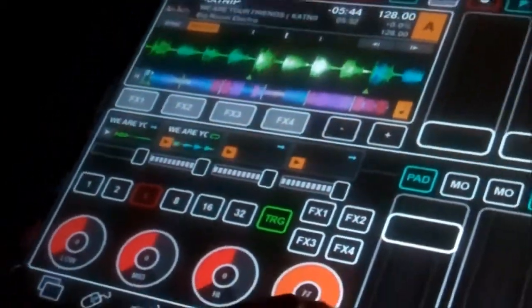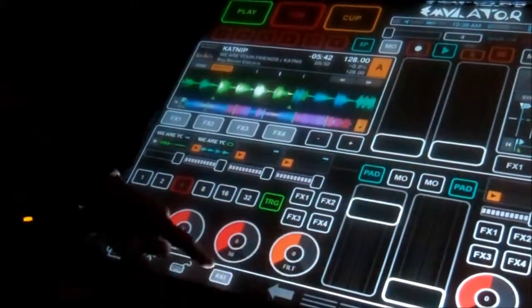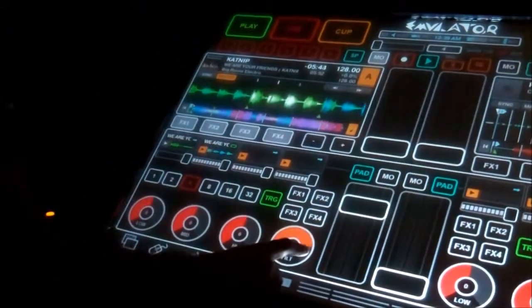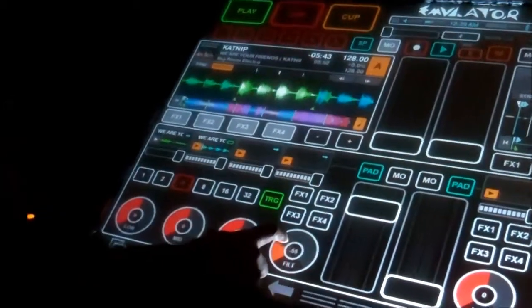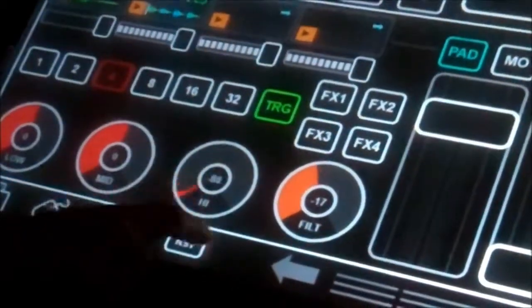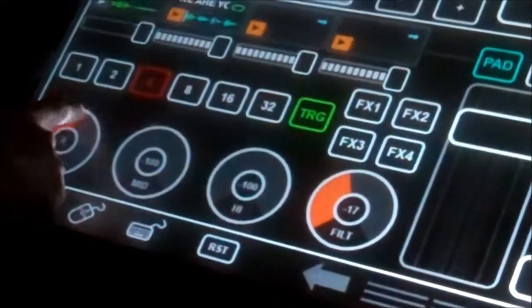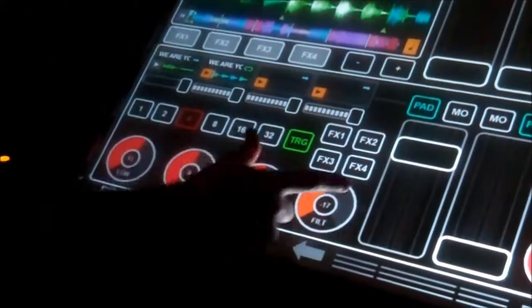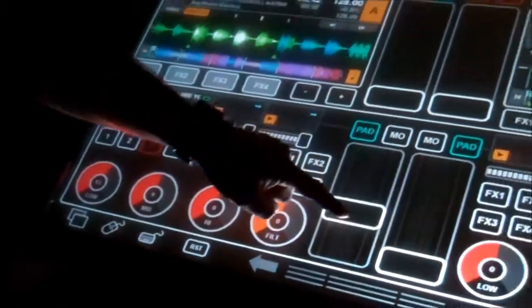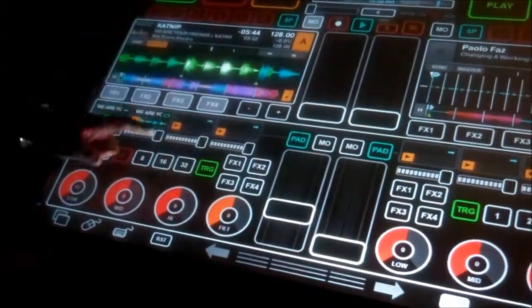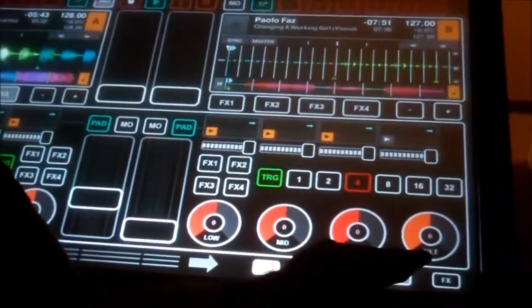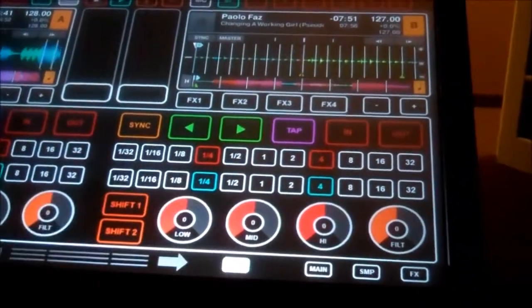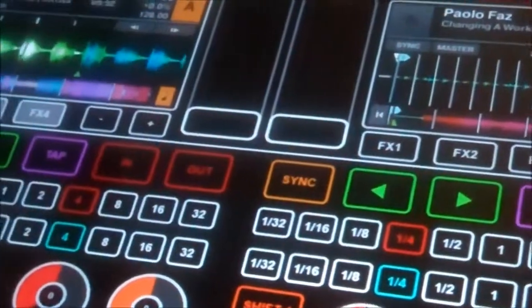And you've got filters on your samples. If you turn off reset, you can actually leave the filter on. You can do whatever you want. Highs, you can take the highs out, mids, lows, whatever you want. Reset snaps them back to 0 as usual. Okay, so we'll turn that off for now. And then back into, there we go. So now you're in the main window again. And we'll go through these buttons here.